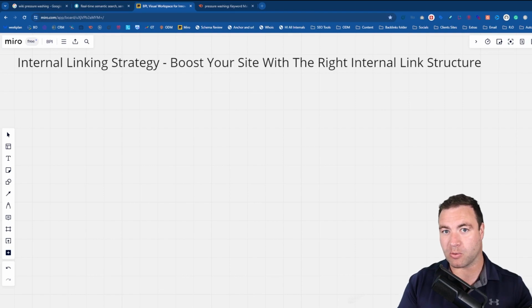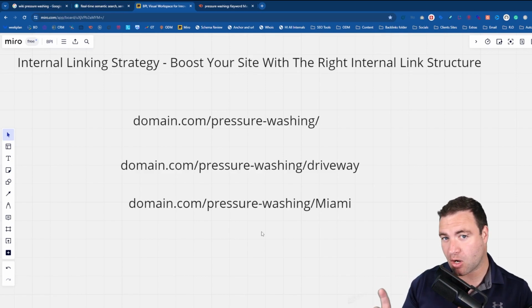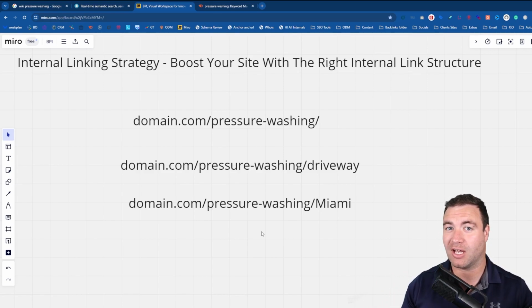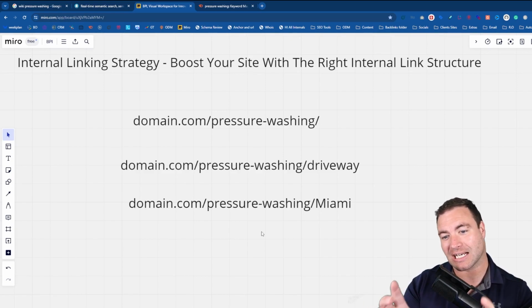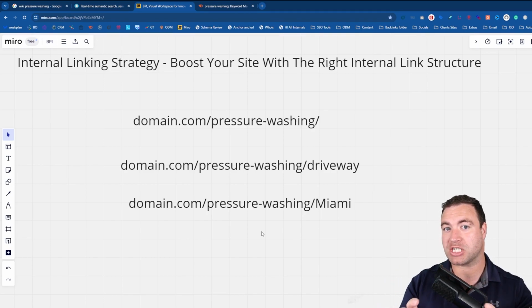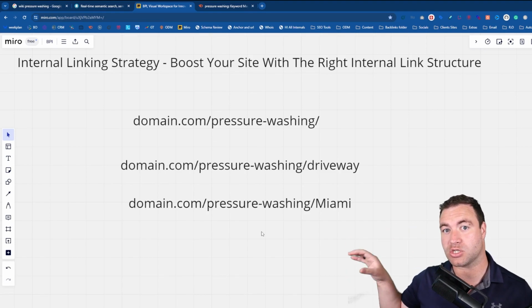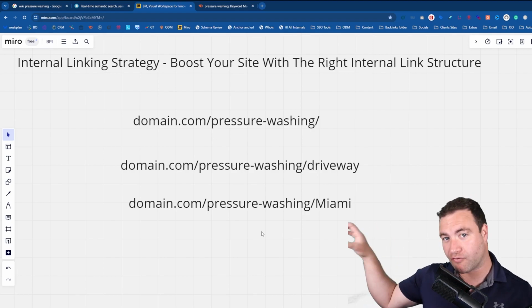The first component we're going to talk about is actually the structure and the layout of links and how you should go about it. All right, guys. So what we've got here is a URL structure. Now, the URL structure can help provide and pass juice. But if you watch my Kyle Rofe video that I have, he even alludes to the fact that he doesn't really worry about this structure too much. He doesn't place too much emphasis on it. It's more about internal links in the body. We get to the internal link structure and my secrets and tips to it further on in the video.